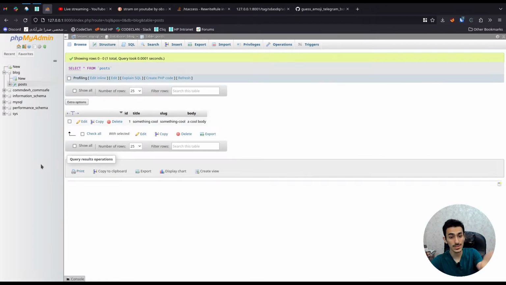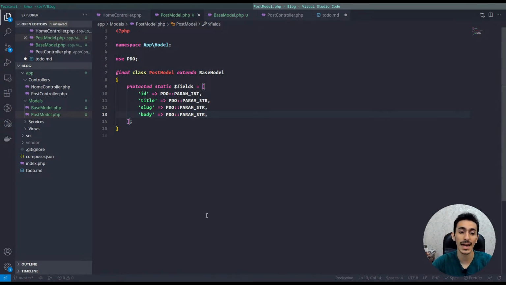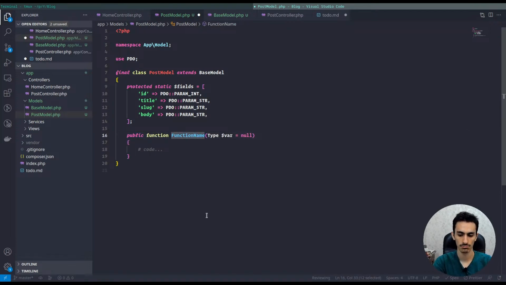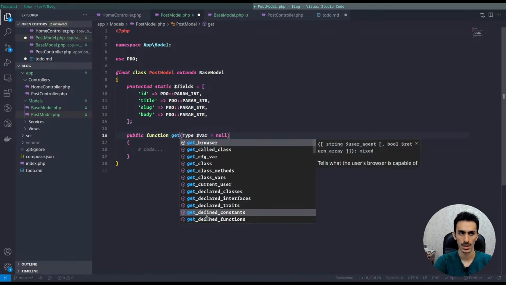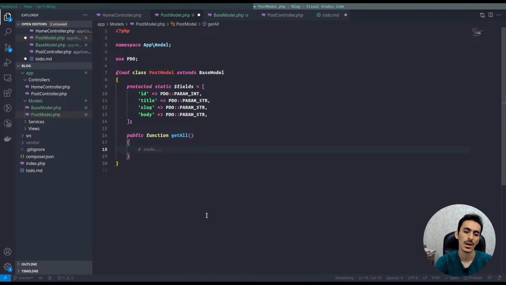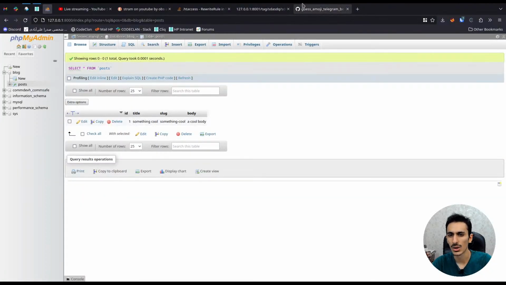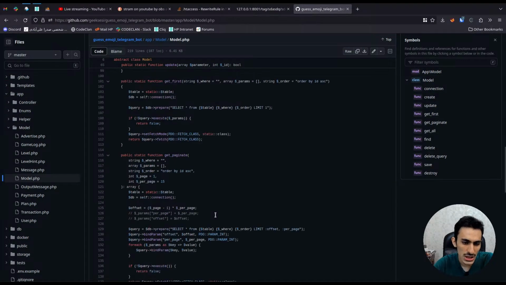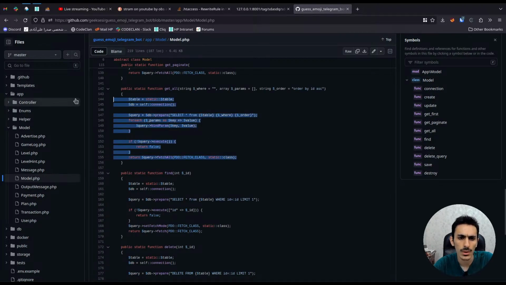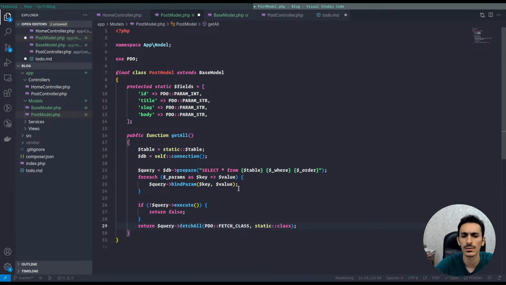The post, as you can see, we have something in here, and I want to make a function to get all posts. I'll make the get all, then I will refactor to paginate. Let me get a little bit cheatier, paginate, get all, something like this, and everything is here.